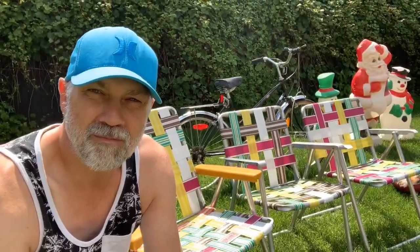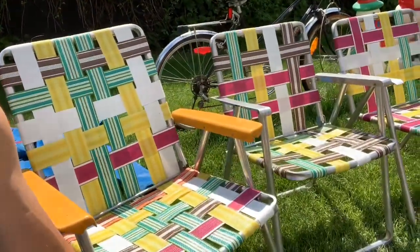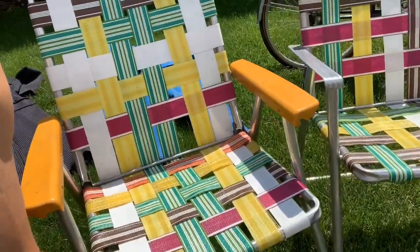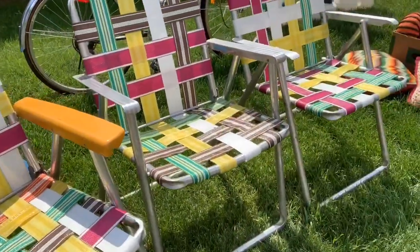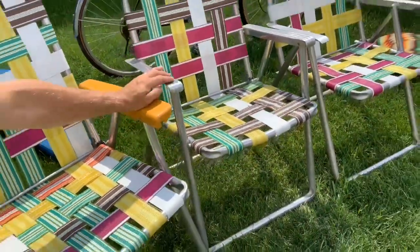This was probably one of my best deals of the weekend by far. 4 super spectacular condition vintage lawn chairs with the vinyl strapping. Love the colors on these, and they are in great shape. 2 with the plastic handles, 2 with the metal frames. Now here's something that most people don't do. I was looking at their garage sale pictures, and these were hanging on the wall behind some other stuff in one of the pictures.